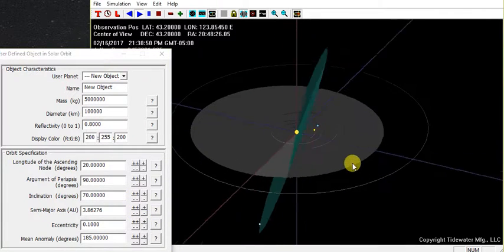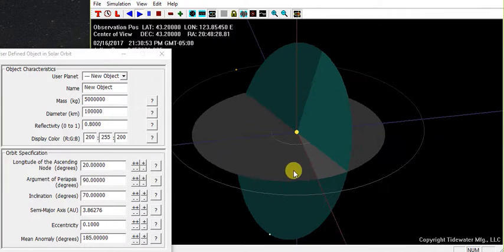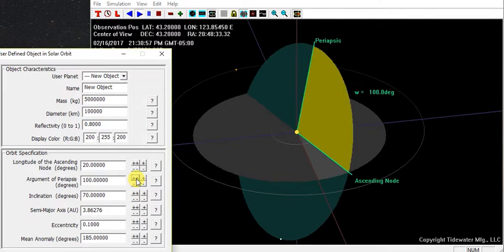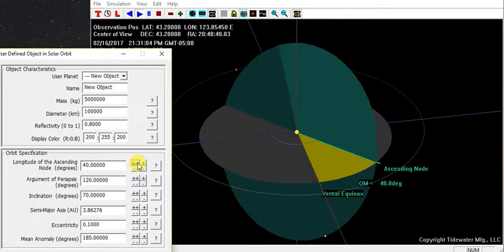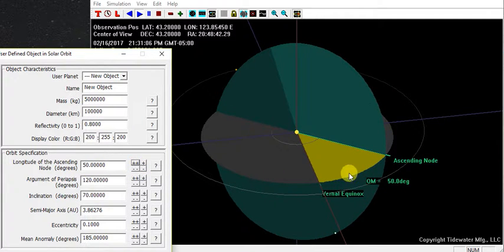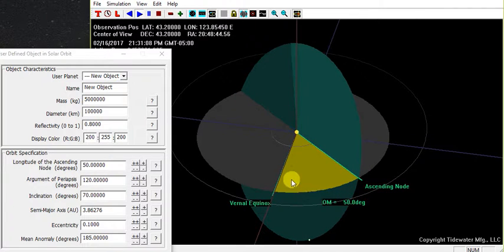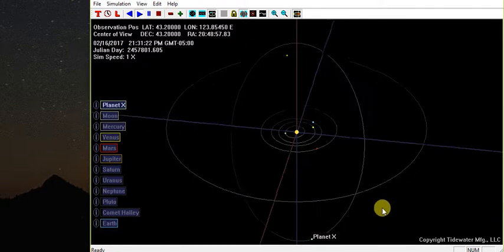And then I think that's satisfactory. We can adjust, of course, the rotate around the periapsis position, and we can rotate around the longitude of the ascending node, but this is a pretty good orientation. So let's save it there. First, let's though give it a name. Let's call it Planet X, because that's the way people have been referring to this hypothetical planet. And when we hit save, there it is.